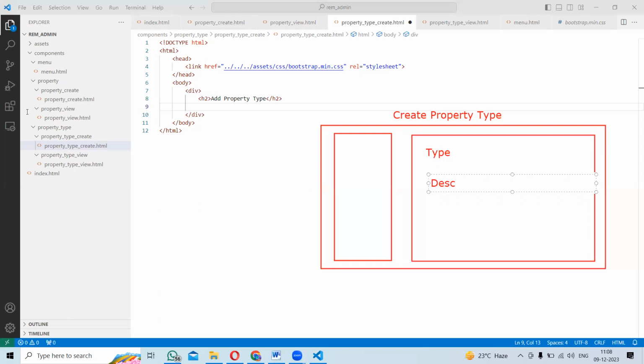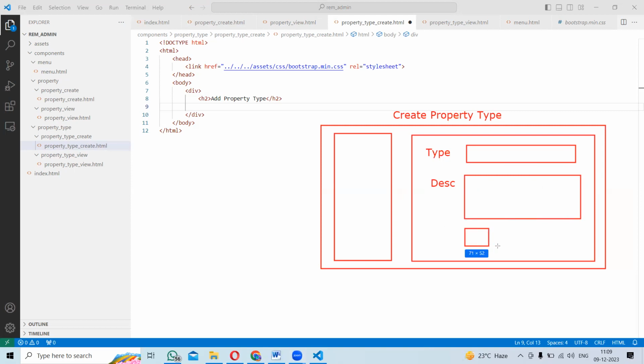Okay, next I need to select a type text box. This one is the text area. Okay, next save button, save, cancel.